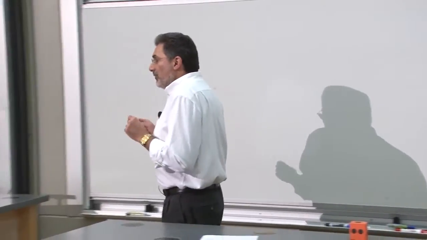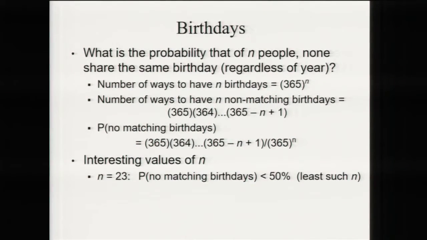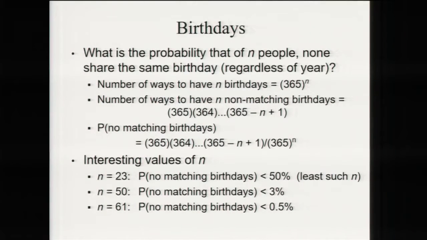And the reason why is if we look at these numbers, the chance of there being 2 people with a matching birthday, if we have 23 people in the room, that's a tiny fraction of the whole calendar. That's less than 1/10 of the number of days in a calendar. At that point, there's a 50% chance already 2 people match. If we go up to 50 people, it's now less than 3%. If we go to 61 people, we get to less than 0.5%. And at 80 people, we're already down to 1/100%.